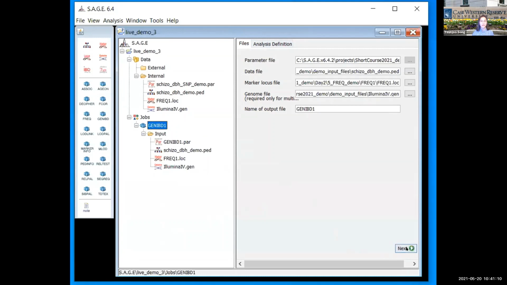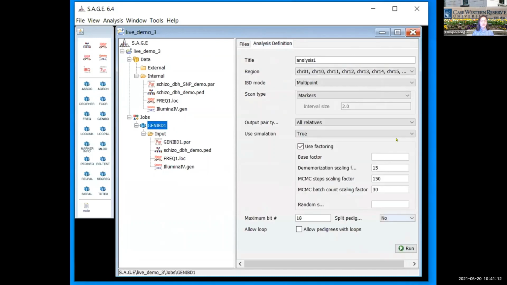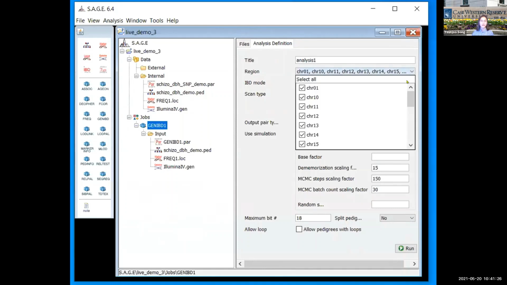So let's go to the next. And then in here, we will run the single point just to make it go really fast. Okay, and then for now we only want to do the one chromosome. So deselect everything, and I will go down and just select chromosome 9.